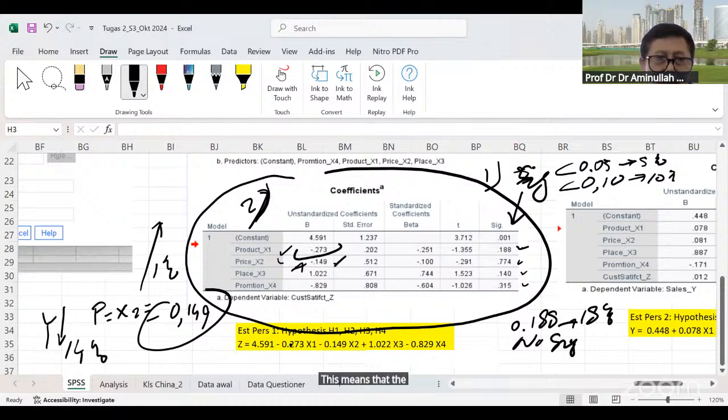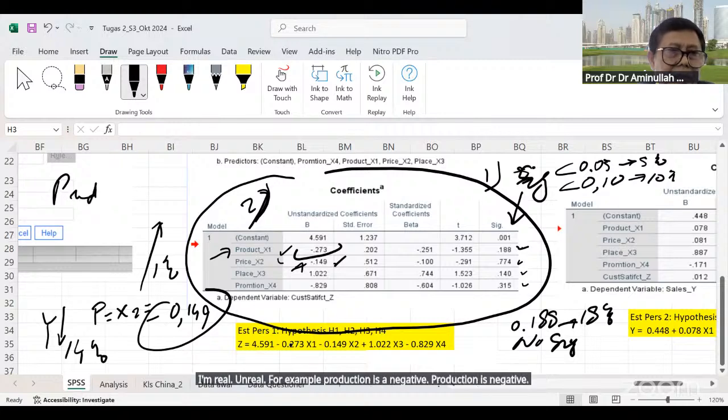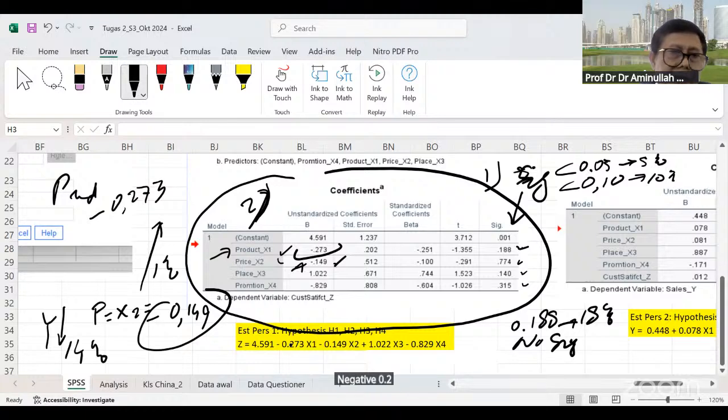You have to explain why it is negative and why it is positive. Sometimes it is unreal. For example, production is negative, negative 0.273. Why negative?